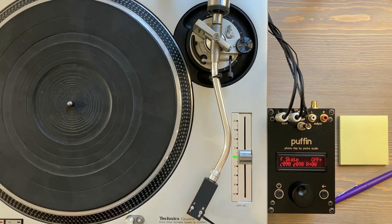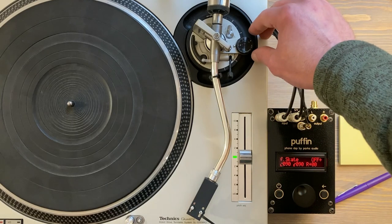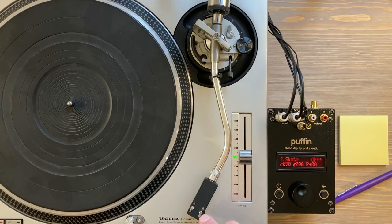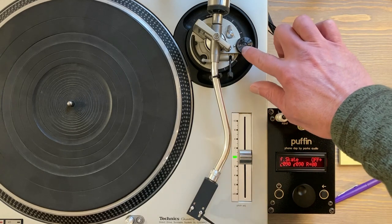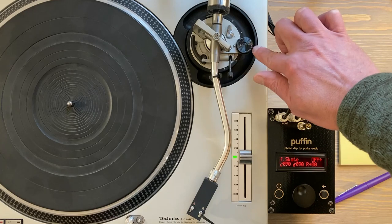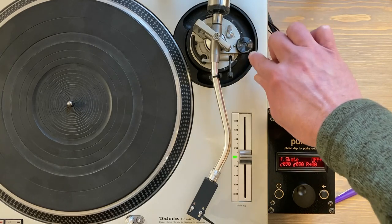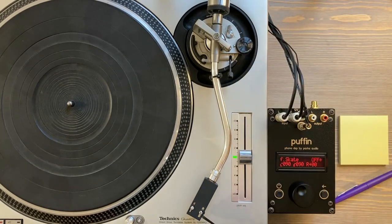Oh, one more note. This is just related to this particular turntable and cartridge, and different tone arms, different setups can be radically different. There's a lot going on. With this particular tone arm, it's set up as 0 to 3, and they want to match the VTF, the tracking force of your cartridge. But this doesn't mean that the anti-skating forces are these in grams. In reality, it's probably about 10% of what your VTF is.